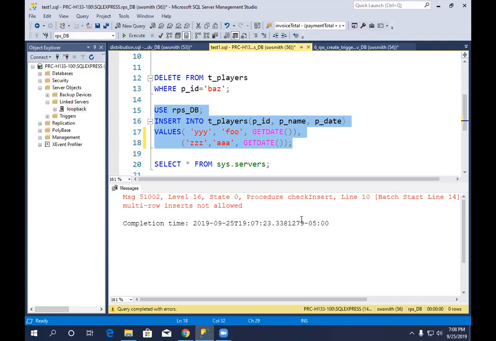If you have 2 errors, like if you had set PID to be an identity field that auto increments and you tried to put in ZZZ instead of letting it auto increment, that would be a constraint against the table as well as a trigger issue. Do you get both errors? Do you get 1 error? Do you not? How does that work? You would have to write your trigger code to catch it.